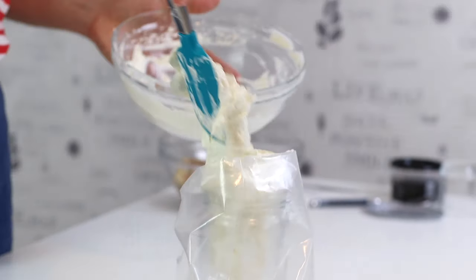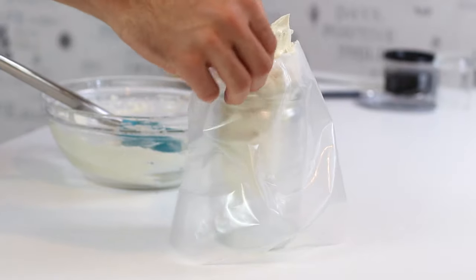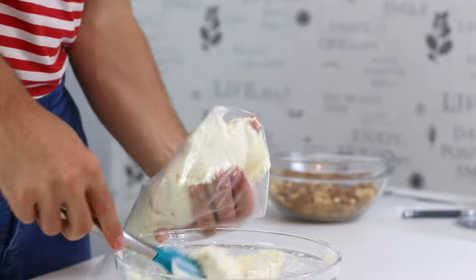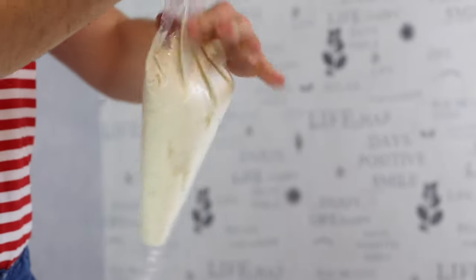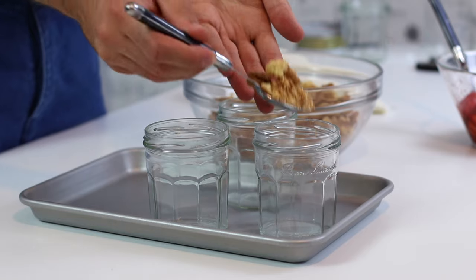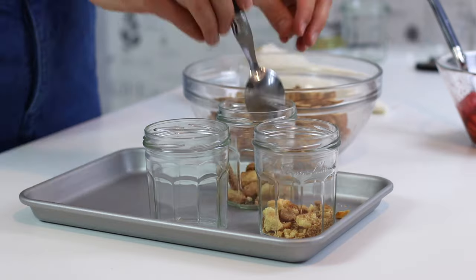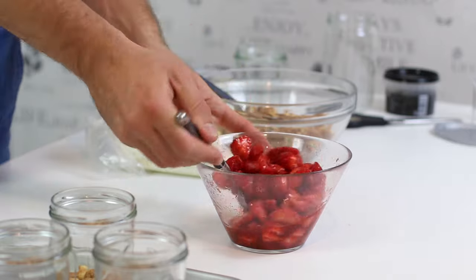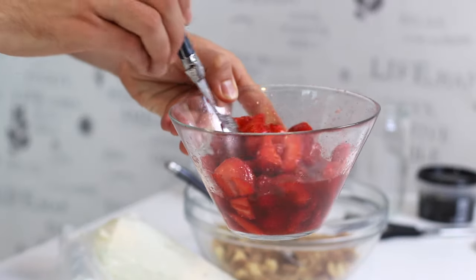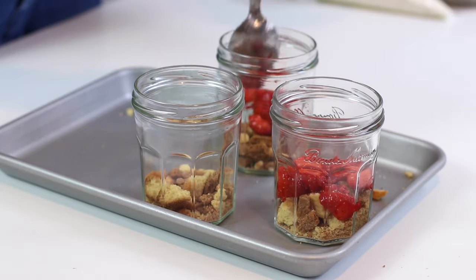The cream is done. I'm just going to put it in a piping bag without any nozzle — you just need the piping bag to make your life easier, but two tablespoons works just as well. Now we're going to create the beautiful jars. As you can see here, I have my mason jars and I'm going to fill them up with my biscuits first, then add the strawberries and the juices, which the biscuits will soak up. Amazing and delicious. Then I'm going to cover that with my cream cheese and ricotta mixture, and finally I will repeat everything.